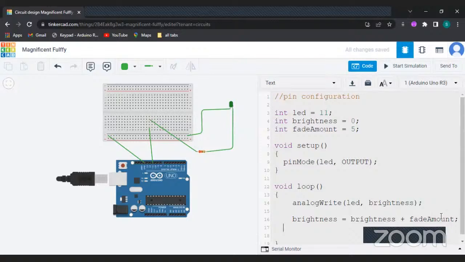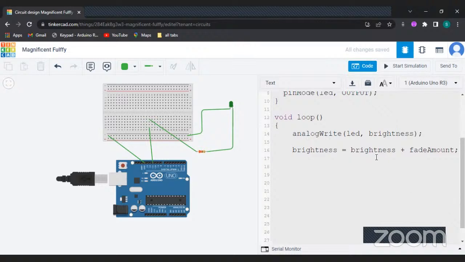Now, let me come up here so that we can see more space. Okay, good. Since you have incremented the brightness, you want to check with an if statement. This is another control statement that we use in programming for controlling how our program flows. We want to check if the brightness, remember, 0 means 0 volts, while 255 is the highest value that represents 5 volts.